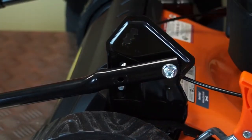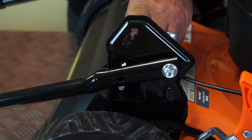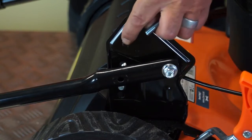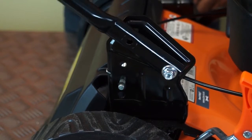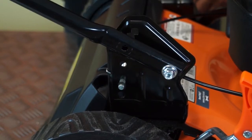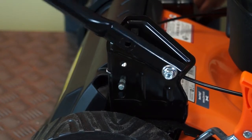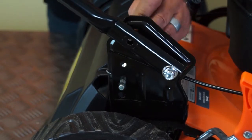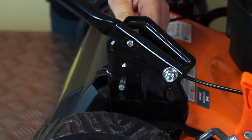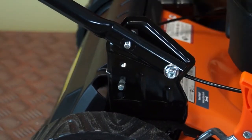So a very similar story here. You'll see that there are a series of 3 squares all interlinked here in the top of the bracket. Now this allows for 3 different heights of operation, top, middle and bottom, depending on the height of the person operating it. So somebody very tall may want the top hole and somebody short may want the bottom. What I'll do is put it in the centre hole just for the purposes of this. I'll just rotate the bolt until it comes through.